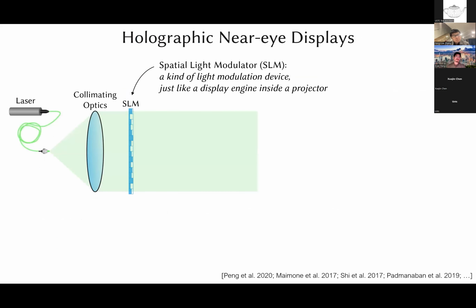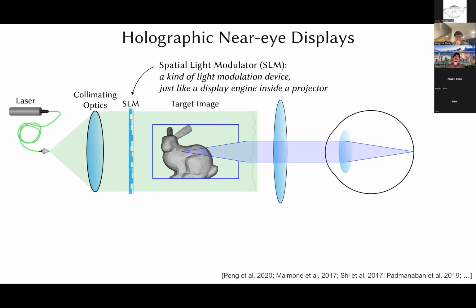Here is an illustration of a holographic display using a spatial light modulator, which is commonly used for almost all designs. A laser emits coherent light that's collimated by the lens and propagates to the spatial light modulator. Here, the phase of the wave is delayed in a purposeful manner. The wave continues to propagate, and the interference creates the visible intensity pattern that is perceived as an image like this bunny by the user. How to compute a hologram is one of the core challenges of computer-generated holography.